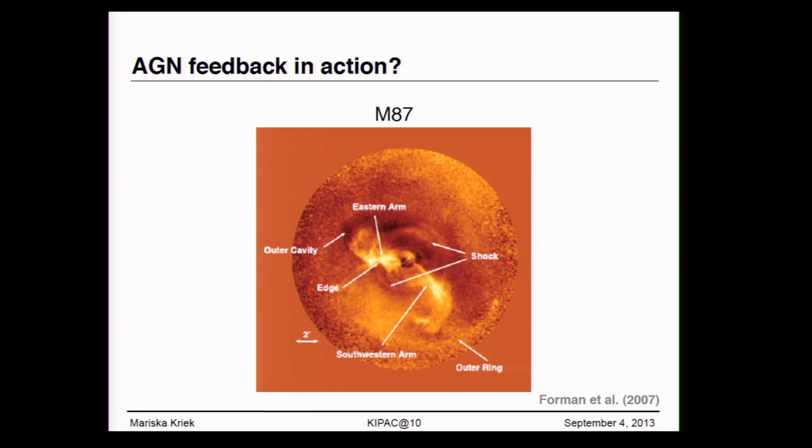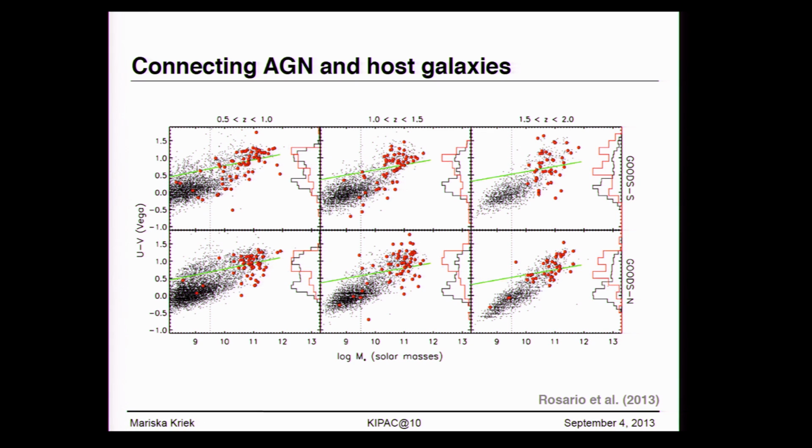There's this other nice example, M87, which we're all familiar with, in which we think we also see this radio mode in action. But to really tie the effect of the AGN to the galaxy itself is really challenging. How do you know what is actually happening and whether what you see is really causal? So how lots of distant galaxy observers like to approach this problem is they take a group of galaxies and then they look at the AGN properties of that galaxy group.